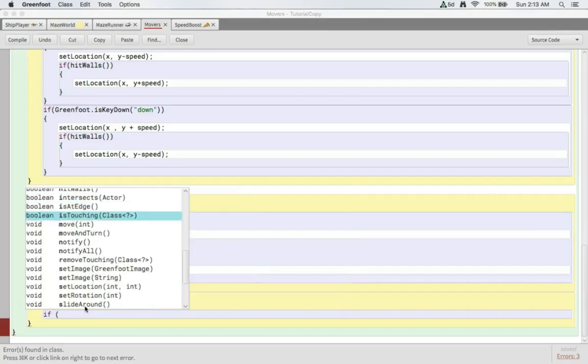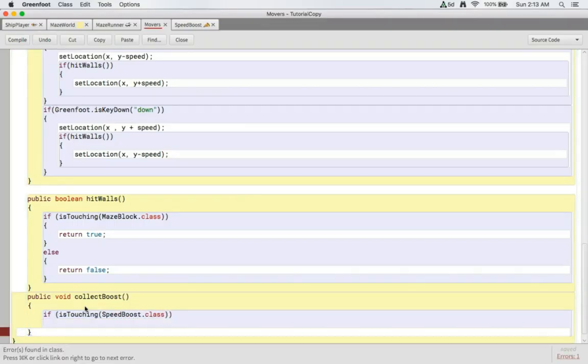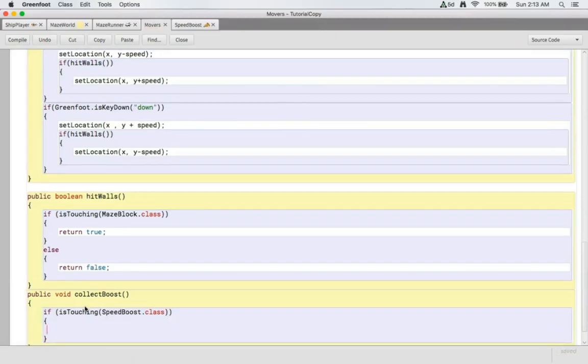So if we are touching the SpeedBoost.class, open curly bracket, enter, enter, close curly bracket, we are going to have our speed equal speed plus 1. But actually this happens so often, because that's the way you add one more to a variable, that they have a shortcut: speed plus plus.